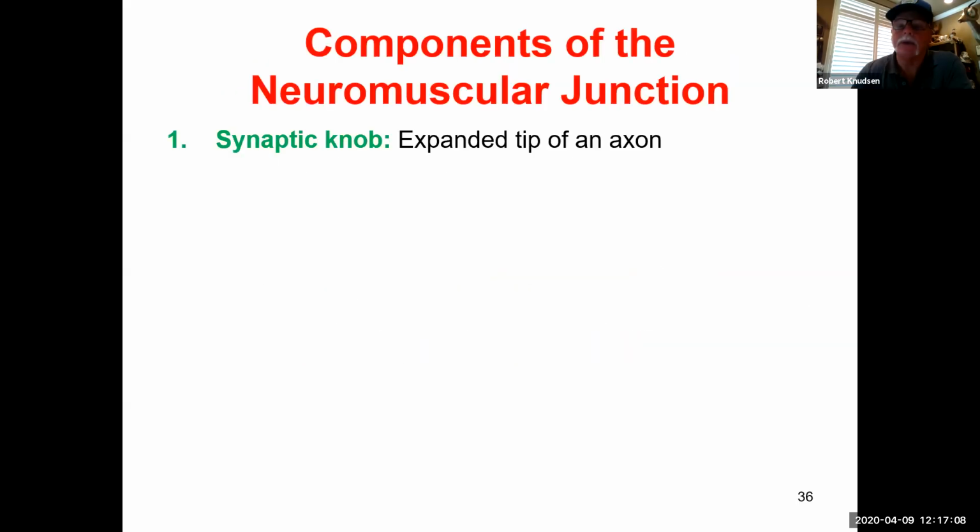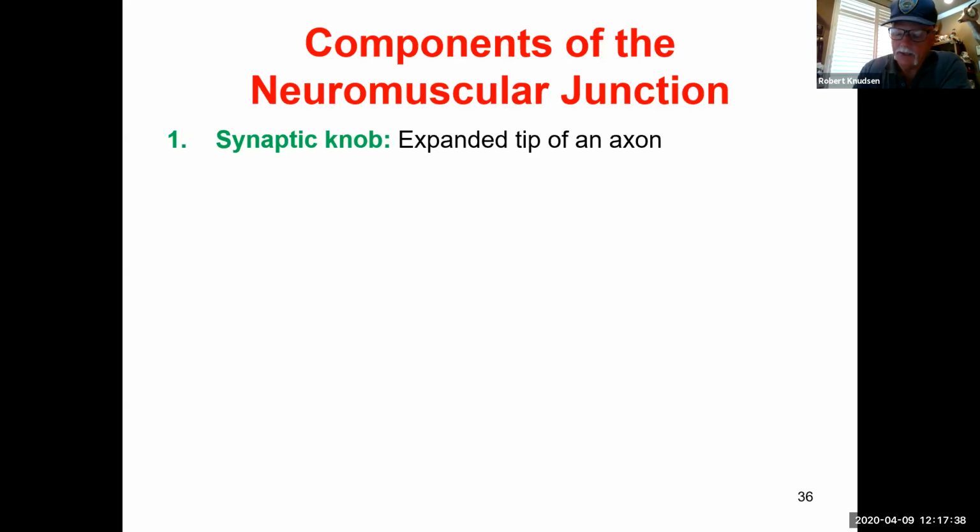Muscle fiber, synaptic knob. Okay, now remember I gave you the components and I said we have a presynaptic membrane and a postsynaptic membrane. The presynaptic membrane has the synaptic vesicle in it. Remember I talked about the Golgi making the neurotransmitter, and they put it in a synaptic vesicle. A synaptic vesicle is nothing more than the same vesicle we learned about when we talked about the cell. Only this one is in a neuron, so therefore it's called a synaptic vesicle because it contains a neurotransmitter.